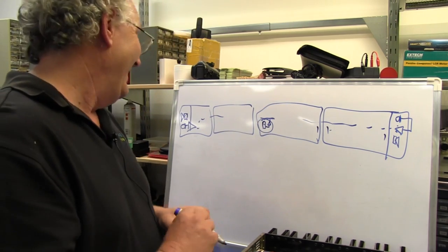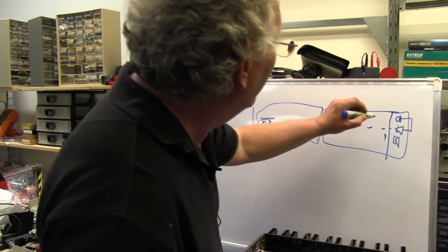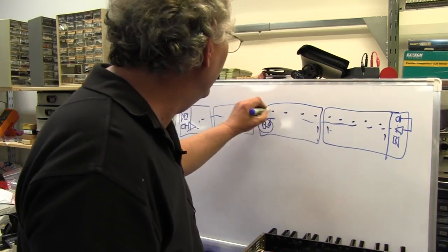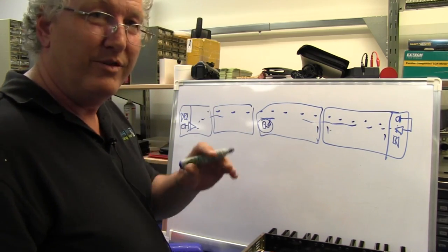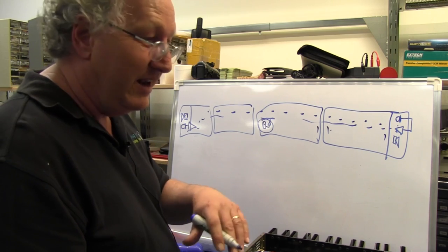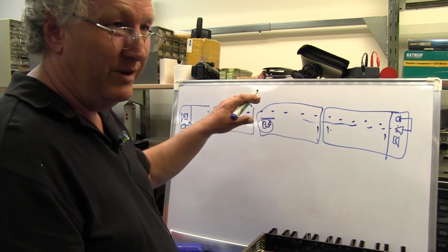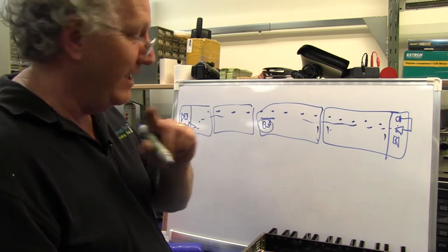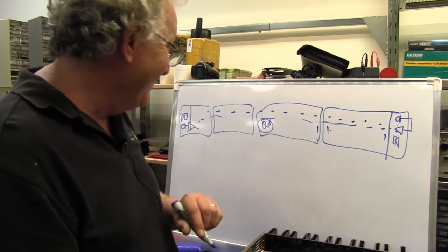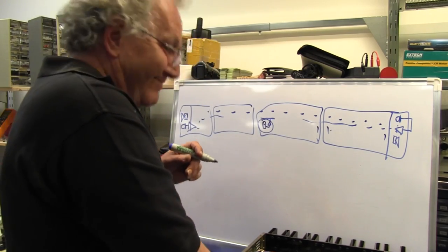Right. Now, public address. All through here, we've got loudspeakers spread right throughout the carriages. Now these are double deck carriages, so you've got maybe 10 or 20 or 30 speakers down the bottom. These are the ones you can't hear. Yeah, they're the ones that you can't hear, and there's a reason for that, which I'll actually come to. Everyone wants to know why they're crap, so we'll find out, folks.